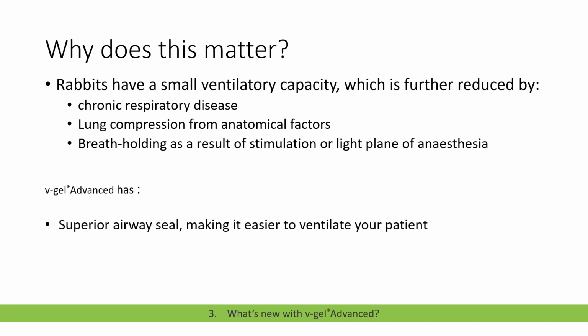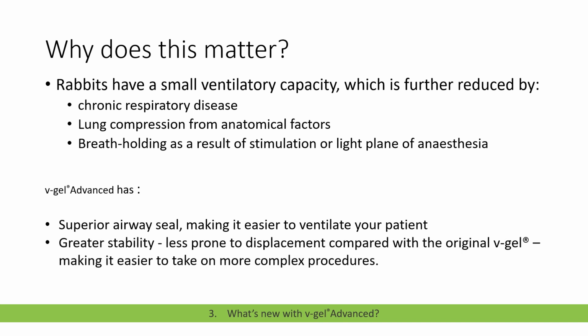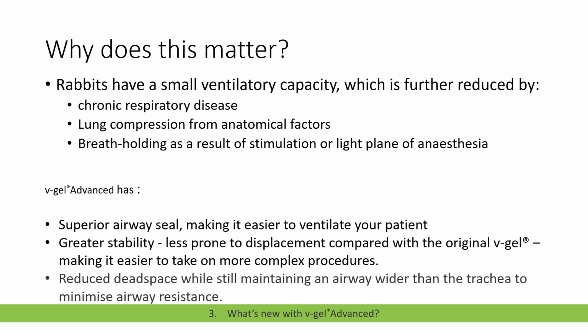The v-gel Advanced has got this better airway seal, so ventilation is very, very important in rabbits, either IPPV, squeezing the rebreathing bag regularly, or using a ventilator. It's got that greater stability, so it's much less prone to displacement compared with the original v-gels, and that means that you can move the rabbits around more, and you should still check every time the v-gel has been moved or the rabbit's been moved to make sure that your airway is still present, but there's much less fiddling around with them than there was with the original v-gels.